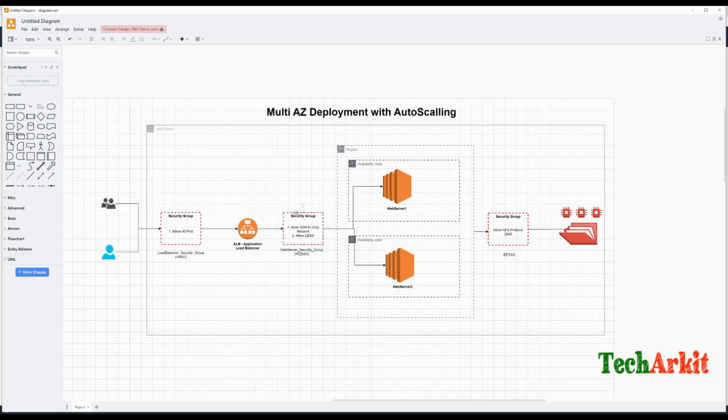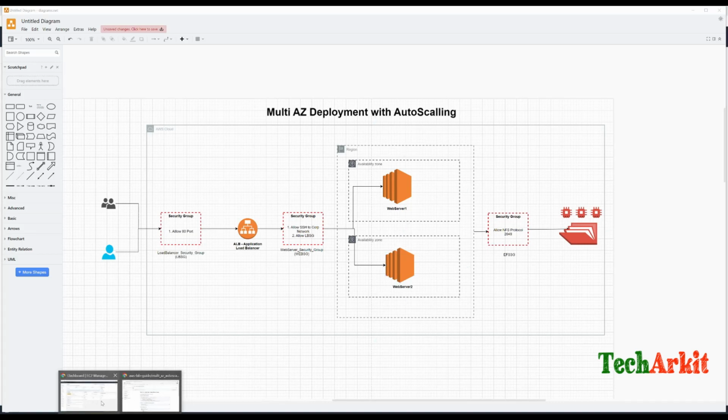The second is the web server security group, where we allow the SSH port number and the custom port number 80 from the load balancer. And here is an EFS security group where we allow port number 2049, which is the NFS protocol, to mount this EFS storage to the EC2 instances.